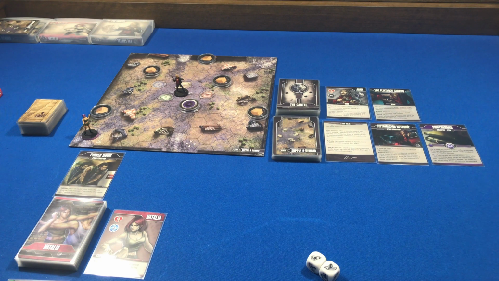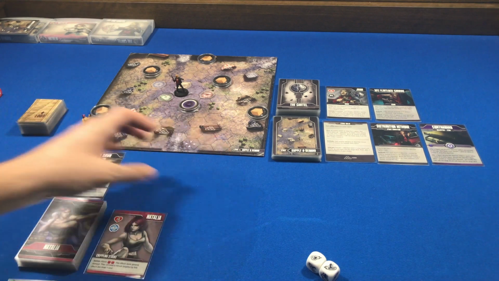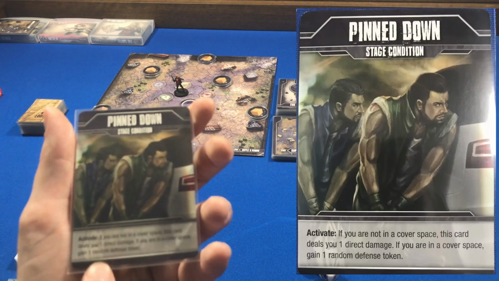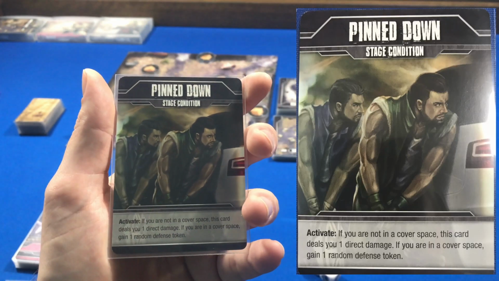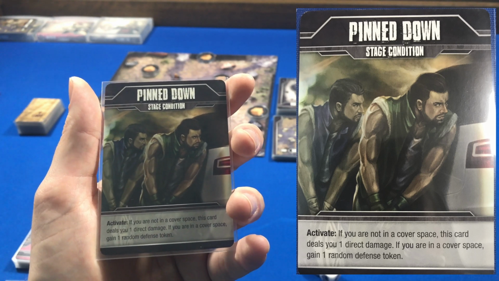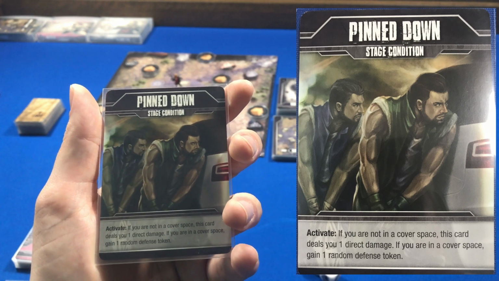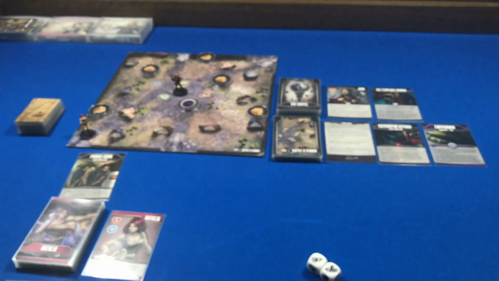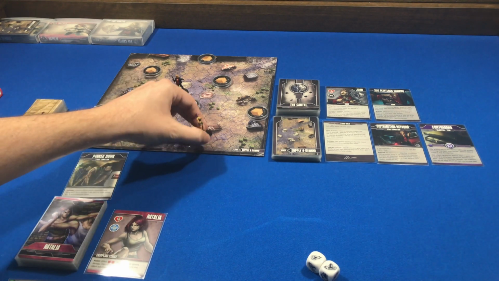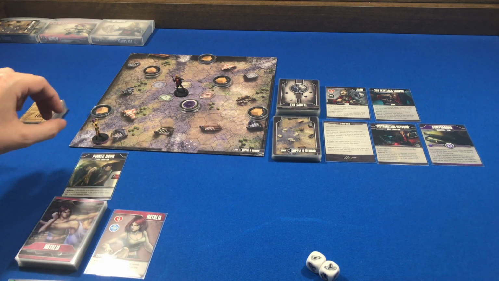Next, we're going to move to the react phase. After you have gone with your 3 steps during the fight or act phase, we're going to go to the react phase, and all cards from left to right in your threat area are going to activate based off the text on the card. So like pinned down says activate. If you are not in a cover space, this card deals you 1 direct damage. If you are in a cover space, gain one random defense token. So in this scenario, it's going to be very beneficial for us to be in these spaces with cover, because if not, we're going to be taking damage each turn.